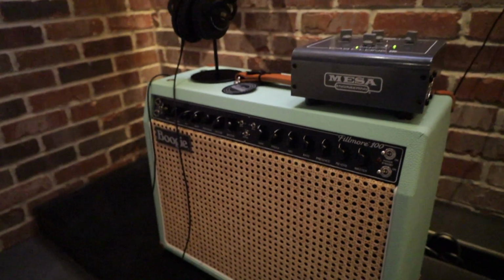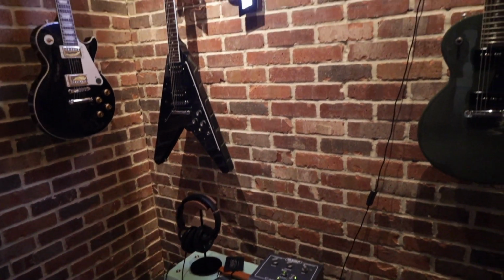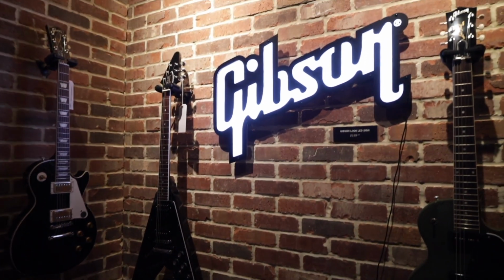Yeah, and what's really great too is all of our amps, I don't know if you noticed, they have cab clones. So if someone comes in here and they're not paying attention to the artist, they want to buy a guitar, they can put on their headphones, play, it won't override the artist, and the artist isn't going to override them and their experience trying to find a guitar that works for them. So you have cab clones on every amp? Yep, on pretty much every amp.